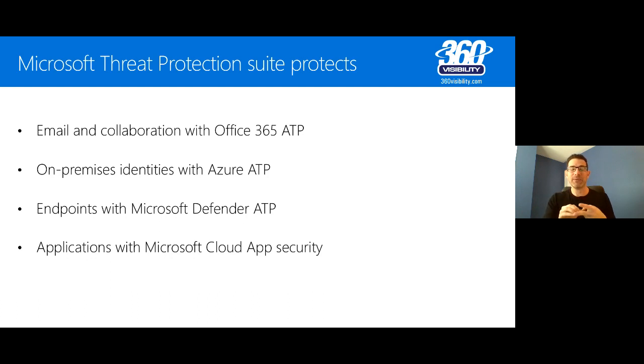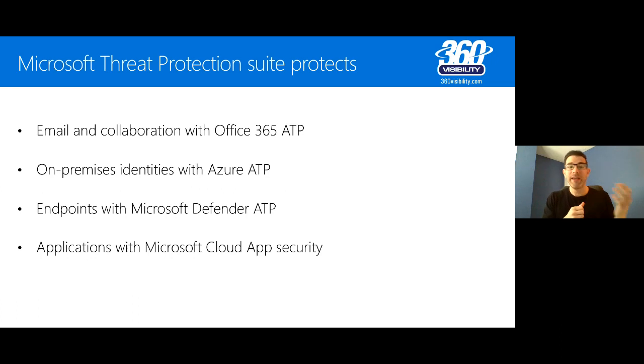The next one is for on-premise identities with Azure ATP. Quick example here, Sendel started going through and getting all these tools enabled in our environment a while back. He said, Jason, did you know you're sending your password in clear text on the network? I'm like, no, I didn't know that. Well, Azure ATP is what actually made that visible. And obviously we fixed all of that, but it tells you what's going on internally. So it's not just cloud, but it reports to the cloud.